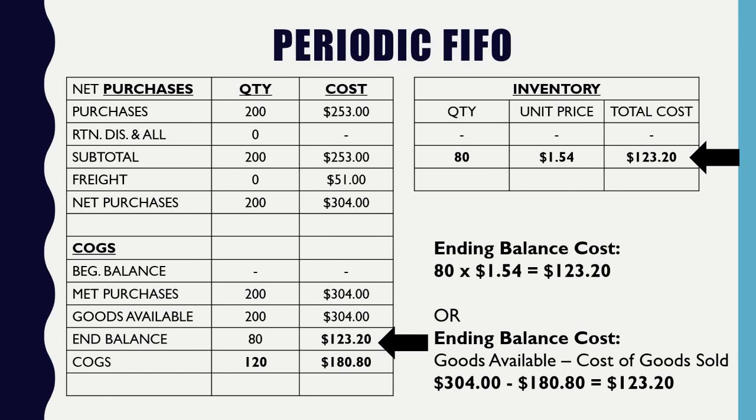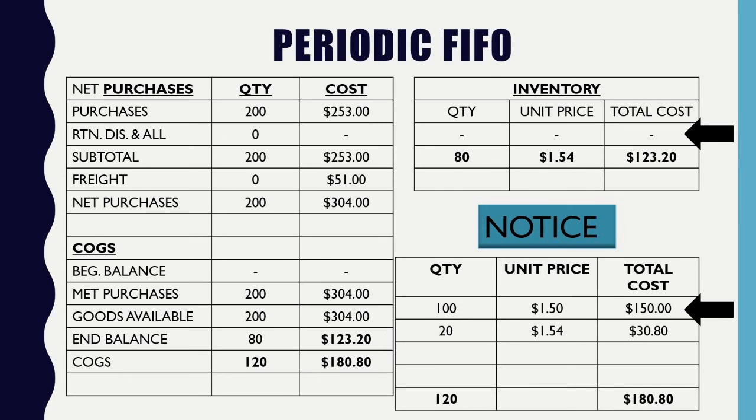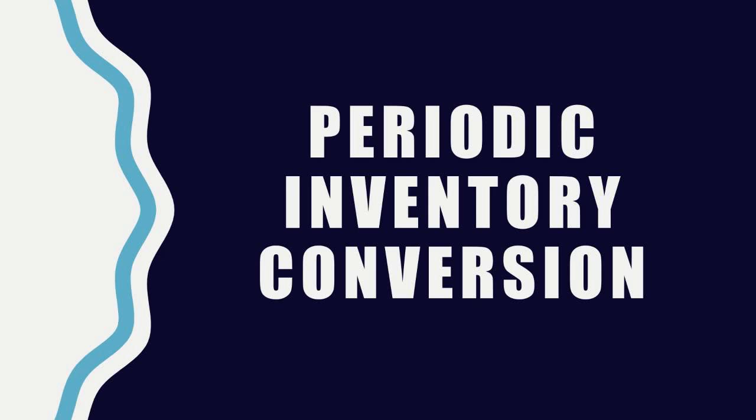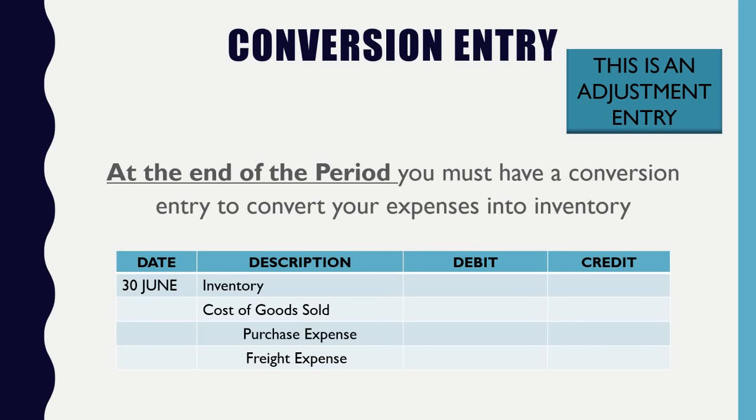So once we solve this right here, now we can do what's called the conversion entry, okay? So notice this again, the calculations are pretty straightforward, right? And then at the end of the day, you have 80. So once we've done that, you're obligated to do a conversion entry. Like I was mentioning before, where was your inventory in the first place? You didn't even recognize it as inventory. You recognized it as an expense, right? When we journalized it, when we made a purchase of inventory, we dumped it into the expense account.